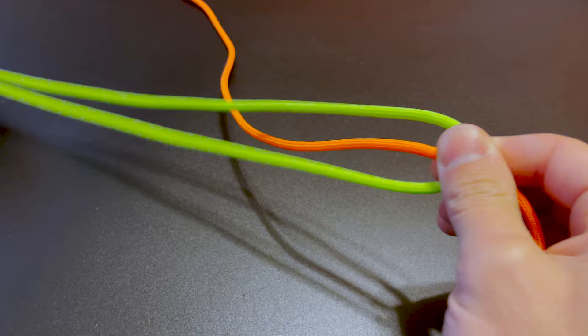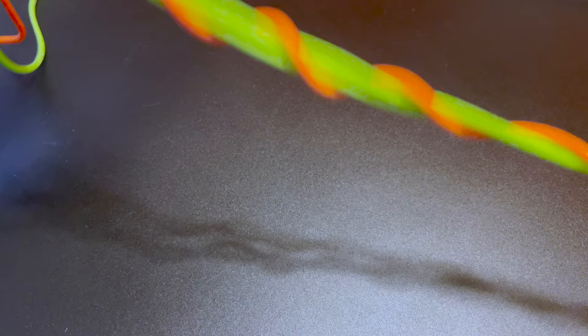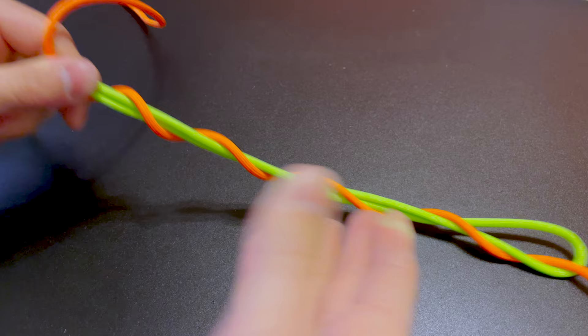Now wrap your braid around your leader line five times. One, two, three, four, five. So it should look like that. Now take your index finger and your thumb on this side, the other hand, and pinch. Now you can let go of this side.